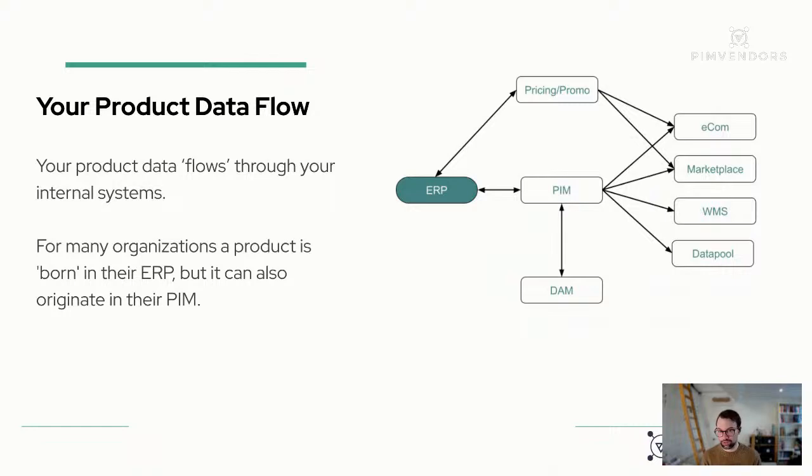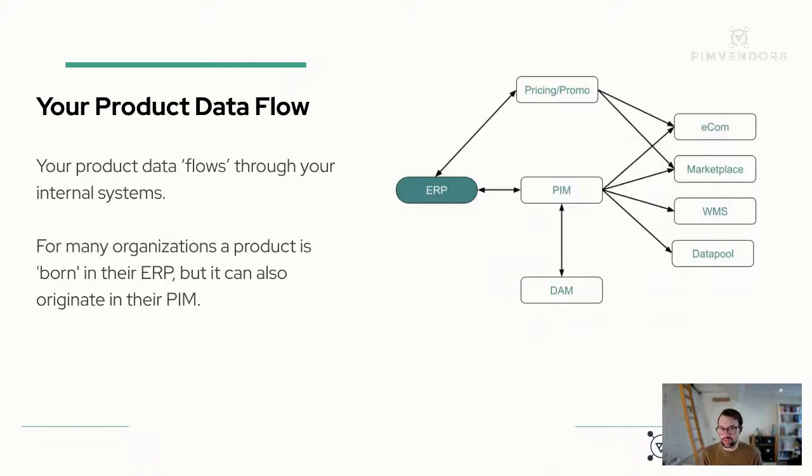Well, how does that product data then flow through your whole organization and through your internal system? So what we see here on the right is I would say the standard organizational model where products are born in the ERP, your enterprise resource planning software, and then propagated throughout the different systems. So you see PIM, the product information management tool, of course. You see that the PIM interacts with the DAM, where all your assets are stored, and then downstream channels such as your internal e-com platform, marketplaces, any system that wants or needs product information is connected to your PIM.